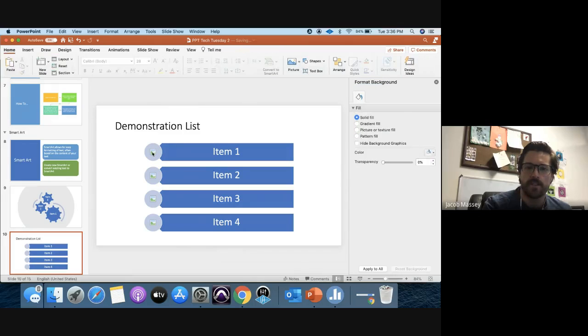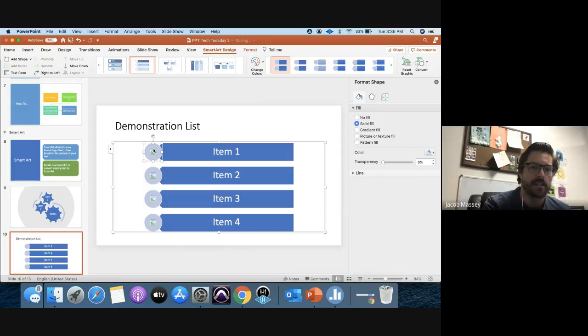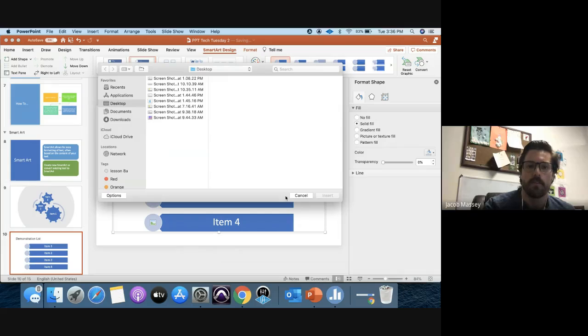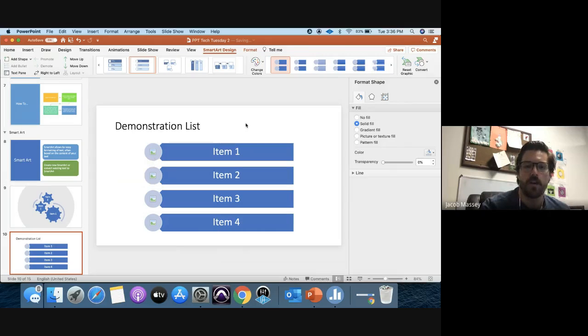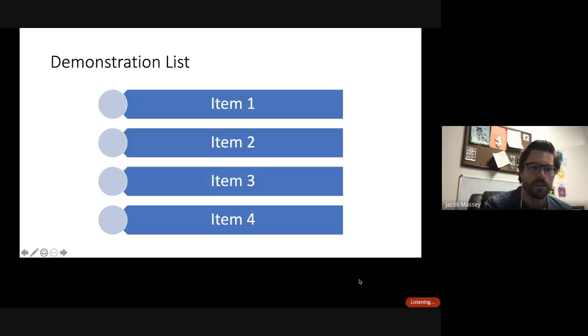And then you'll see right here it's giving me an option to add in some images. I could add in some bullets or small images if I wanted to, or if I don't like that, I could just delete those out or not put them in. And when you present, it will show it blank.